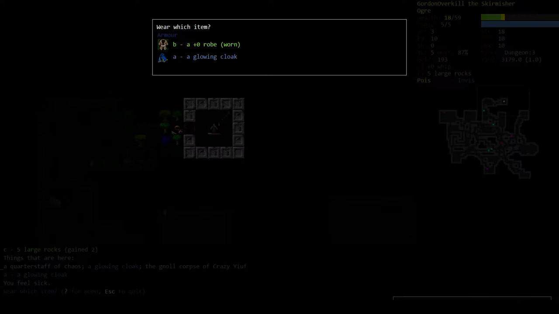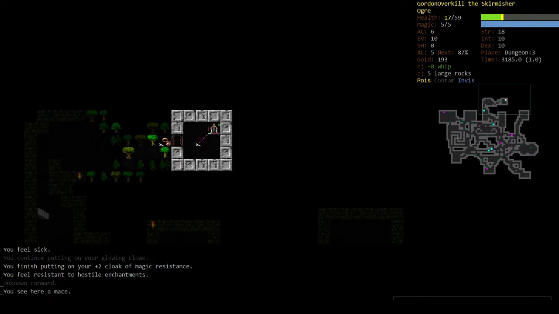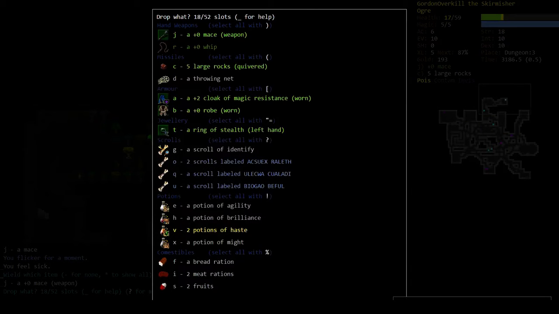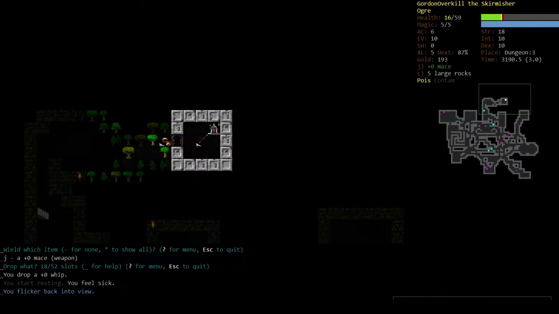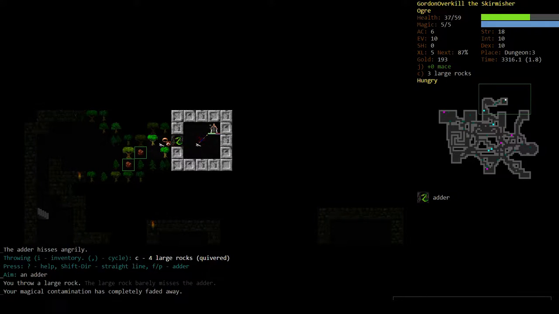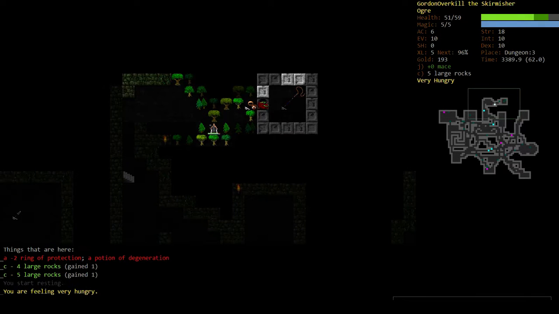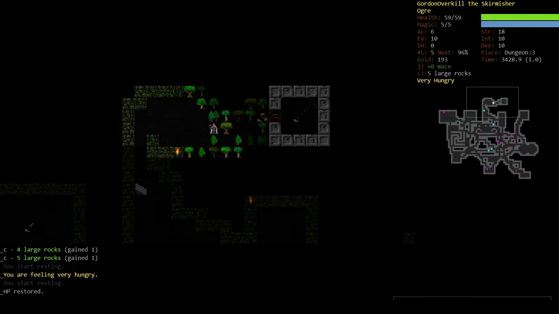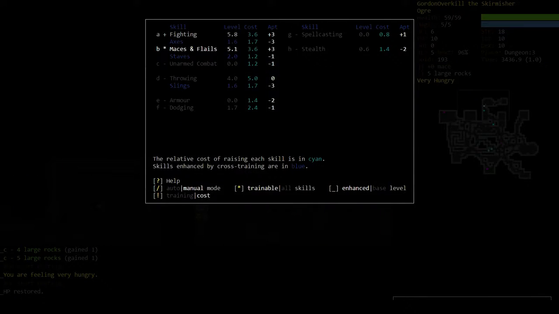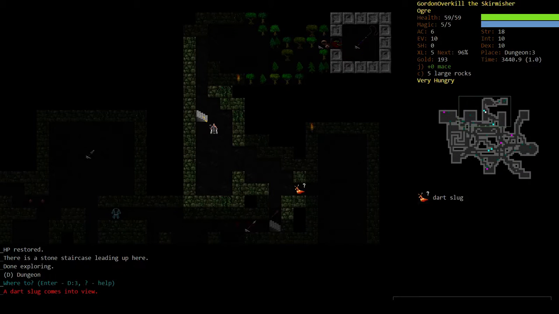He dropped an enchanted cloak, which is a +2 cloak of magic resistance. Nice. Also, we get a mace here. That's a better weapon than the whip. So that's the first real increase that we got. That will definitely help us. Got 6 points of protection value now. That pretty much doubles our protection, our armor class. Nice, that was really, really good.